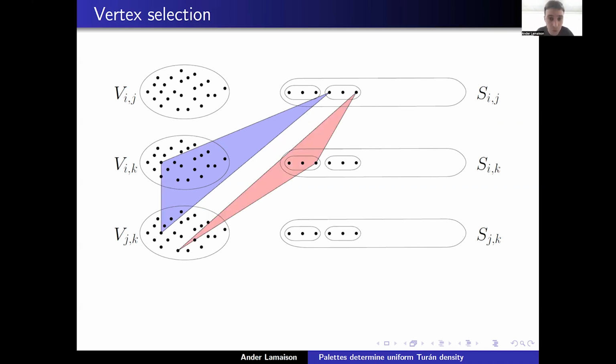And then once we are satisfied with our choices in the first round, we go to the second round. And then we also look at the choices of vertices that have 1 vertex selected in the second round, 1 vertex selected in the first round, and another selected somewhere. And once again, the choices that we make here in the second round are independent. They are not independent of the choices that we made on the first round, but once we have fixed those, the choices on the second round are independent of each other.